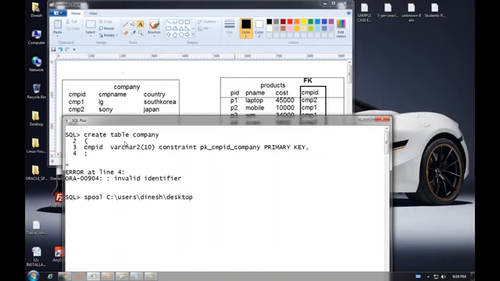Under desktop, Oracle spool files. Under Oracle spool files, what is the file number? Day 13.txt. Spooling started.